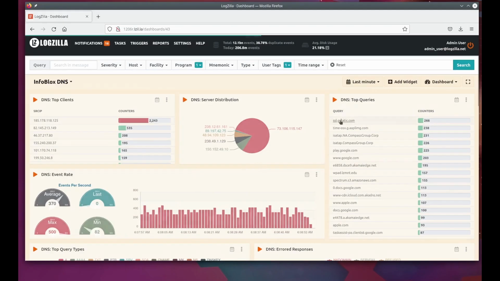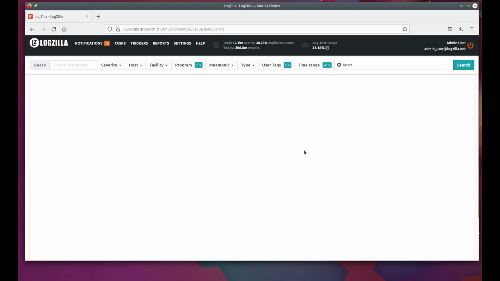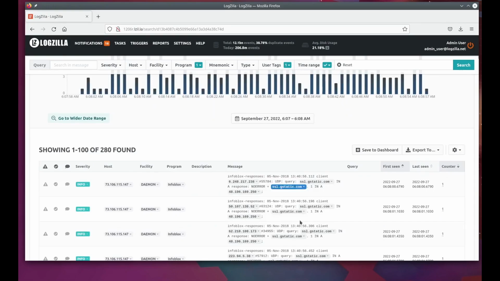As an example, here's a DNS log message. The information we want from this log message is the requested host name. You can see that the host name is included in the message text. The message text has a particular structure and contents. The rule, which in this case is part of the app, is what tells LogZilla how to parse the desired content from that message. So LogZilla knows how to look in this part of the message text and extract the content. Alright, apps include dashboards, widgets, and rules.